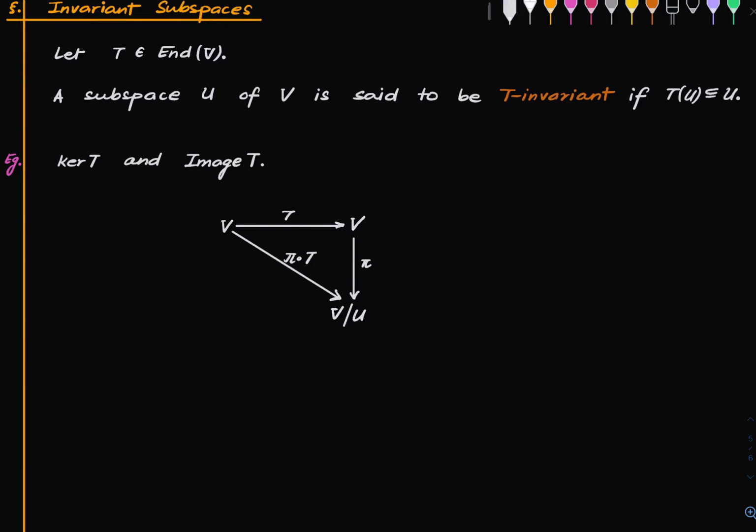So what I'm trying to say is, if little u is chosen arbitrarily in U, then this thing is equal to 0. And by 0, I mean the 0 of V mod U. Why is this 0? Since U is T invariant, T of u is lying inside capital U, and therefore it is killed by the natural projection map. So in other words, U is contained in the kernel of pi composed with T.